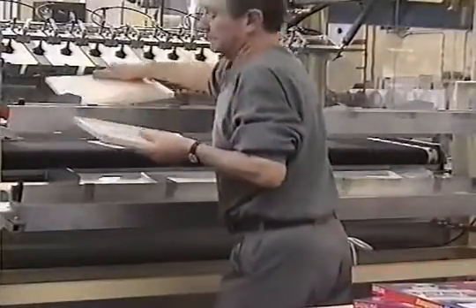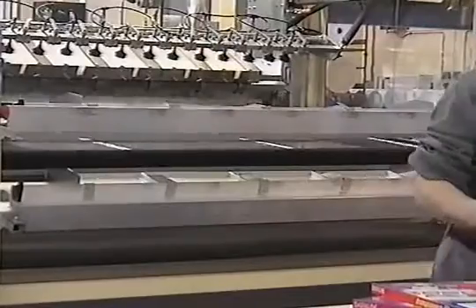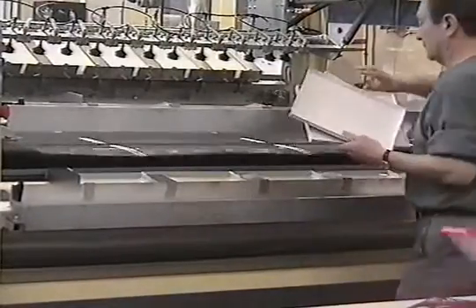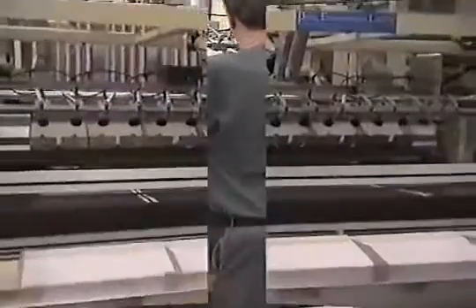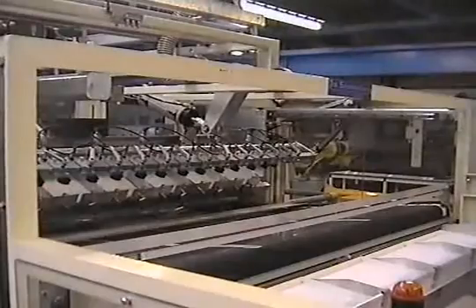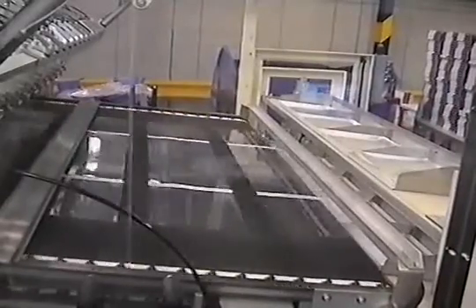For some products for the home computer market, sheets are sold in small numbers. To separate these packs on a continuous basis, a card or leaflet is automatically inserted into the sequence at specified intervals. Program quantities are fed into the boxes. The machine automatically alternates between two levels, allowing continuous operation.